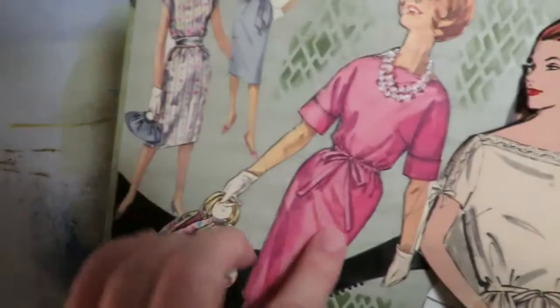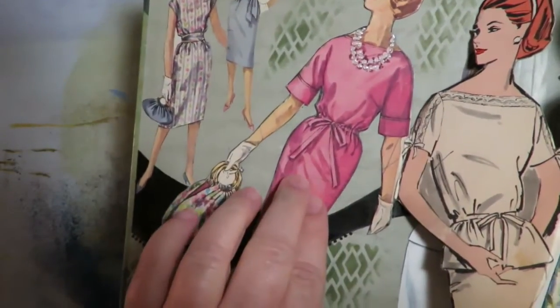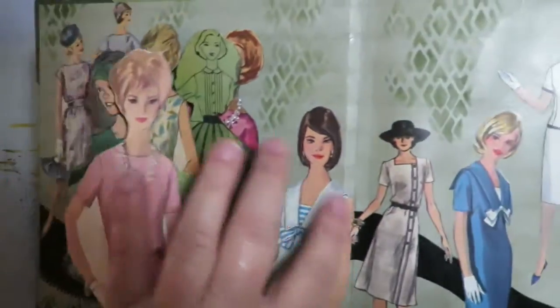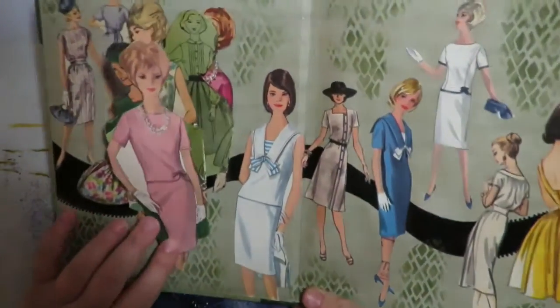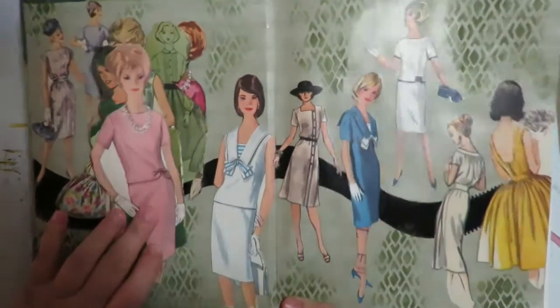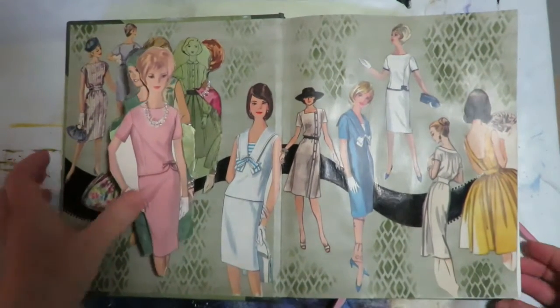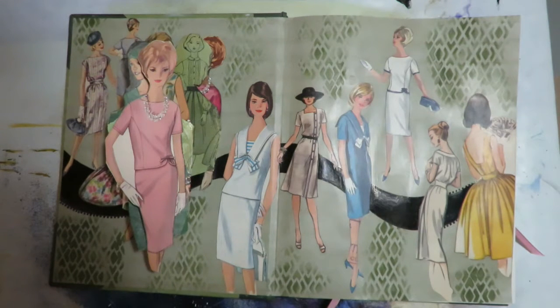I did the liquid pearls on this one as well, and this one has a pearl earring. Wherever there's a bow I think I'm going to add some ribbon and make a bow and attach it, and add some lace to some of them — just play around and do the paper doll thing. I thought you'd want to see that front fold-out page so far. I hope you guys like this and it inspires you to do this in an altered journal.